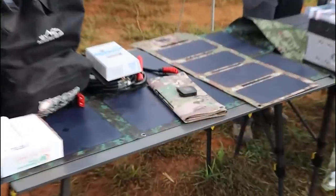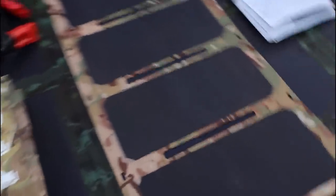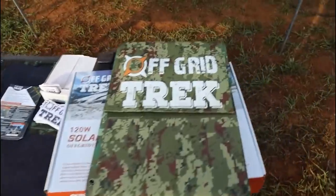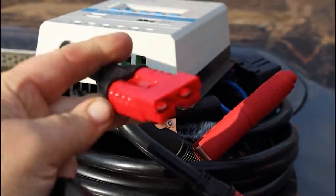I've never seen solar cells like this before — did you design these yourself? These are my design. I went through several manufacturers until I found one that could do exactly what I wanted. These are the newest solar cells you can get: the SunPower Gen 3 solar cells. The biggest thing about our product is their 23.8% efficiency rating — that's the most important number to know. Most manufacturers won't tell you that, because most products on the market average 12% to 15%, because that's the best profit margin.